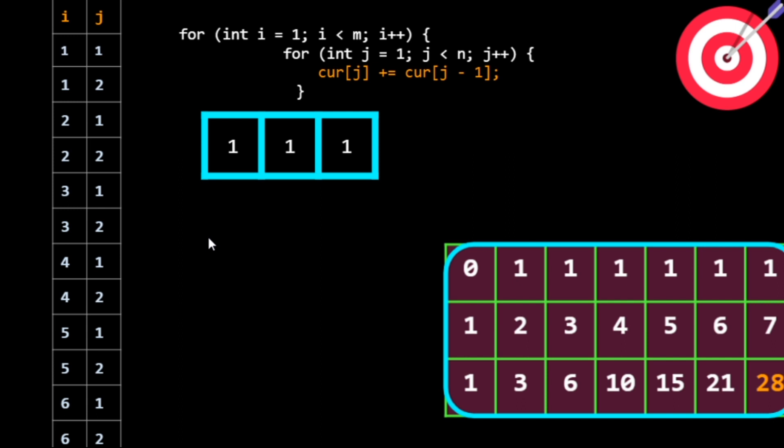Then we are iterating it over the value i and j. So these are the value of i and j. This is j0, this is j1, and this is j2. So when we will have one as j, we will change this cell, and when we will have j2, we will change this cell. So when we have i and j1, what we are saying is just add the value of previous cell to it. So previously our cell had the value 1 and the previous cell had the value 1, so 1 plus 1, the answer will be 2.